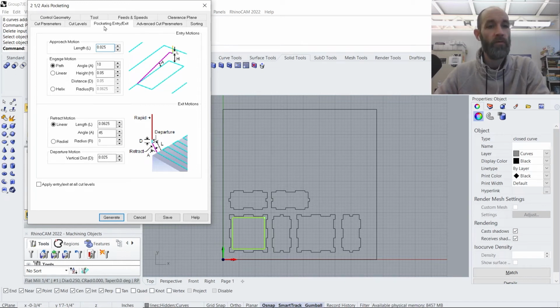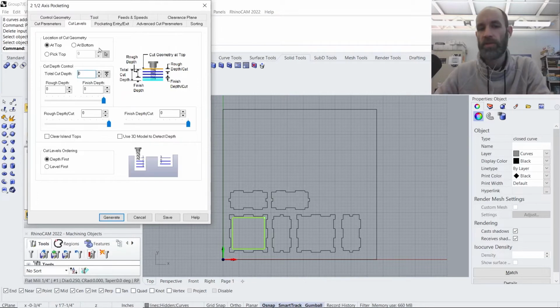In the menu for pocketing, entry, and exit, we're going to define an approach motion that follows the length of the path, and we'll go ahead and use the pre-specified angle and height for that approach. And then likewise, when we're retracting, we are going to retract in a linear motion as well.